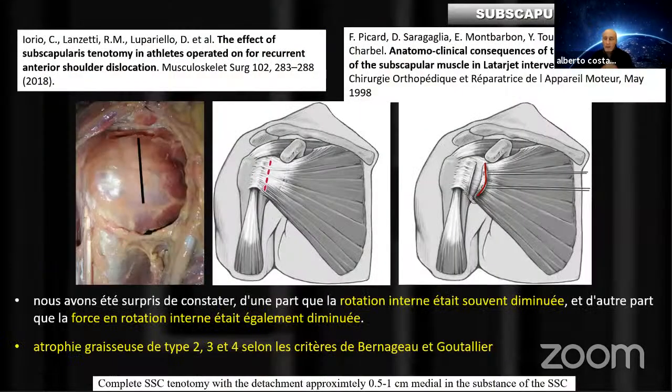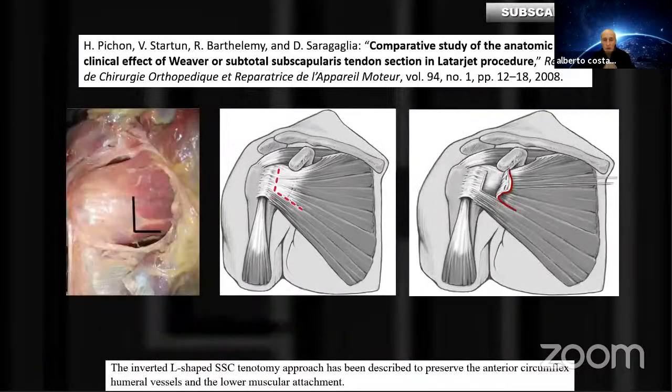of the graft. At this point, there is another crucial point of the Latarjet: what do we have to do with the subscapularis? In literature, there are three types of tenotomy. One is the entire tenotomy of the subscapularis, but we absolutely don't do it, because we reduce the possibility of rotation, and second, because we increase the fat degeneration of the subscapularis.